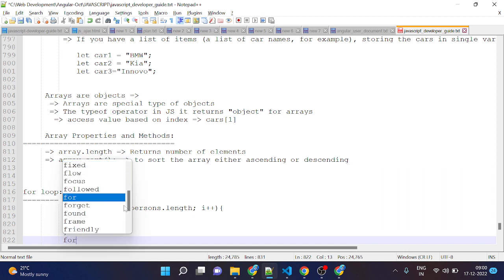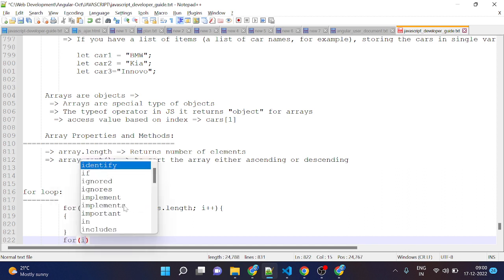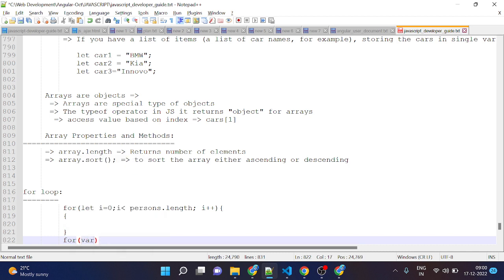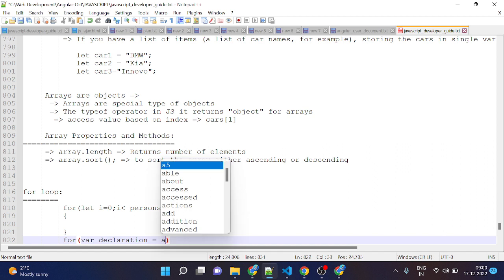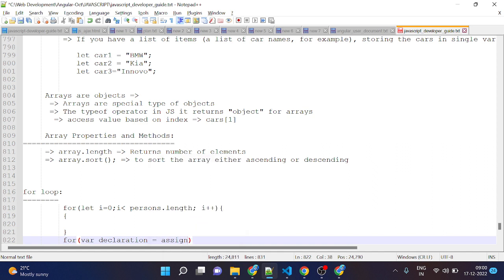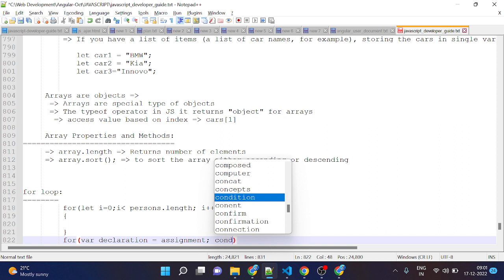The for loop's first part is the variable declaration and assignment. There will be the condition.